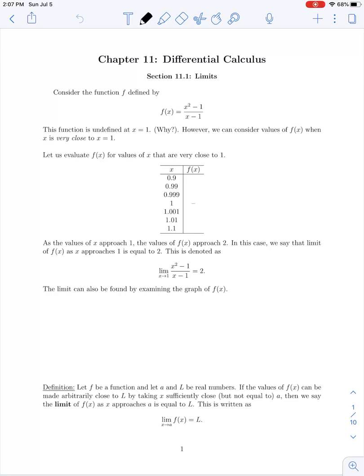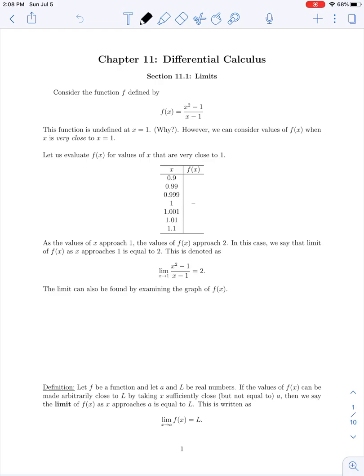Okay, in today's lecture, we're going to start our Chapter 11 material on differential calculus. And this is really the first part of the course where we'll jump into calculus itself rather than just a pre-calculus review. So in this first section, 11.1, we're going to talk about limits. And limits are really the building blocks for all of calculus. So as we move through the course, we'll see that other major topics which we're going to talk about, for instance, derivatives or integrals, are actually all defined in terms of limits. So limits are really the true building block of calculus.